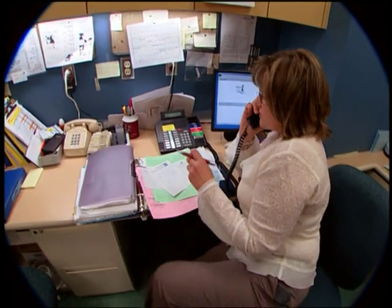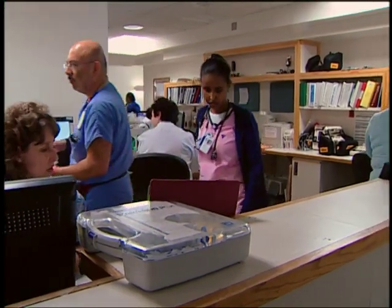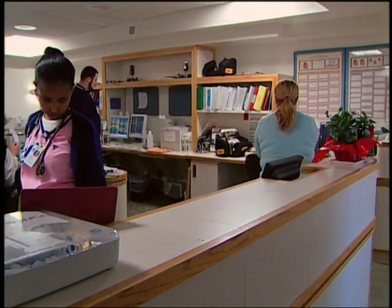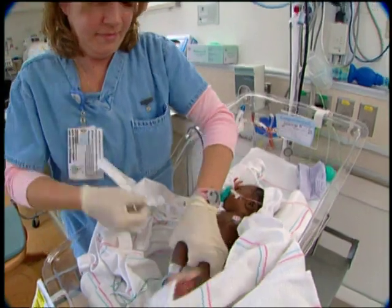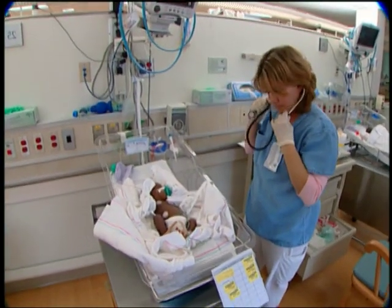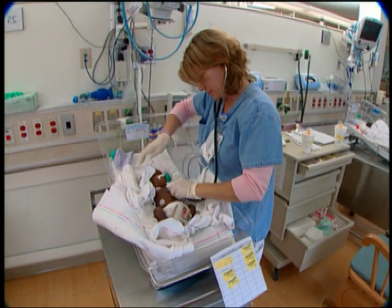Research shows that staff fatigue leads to medical errors and low morale, undermines safety and quality, and can cause high staff turnover. So the design team at Holy Cross worked to eliminate bending and reaching and minimize walking by placing supplies where they are needed. Most of the plugs and hoses were low, down at knee level. Working with staff, they designed head walls at about shoulder level, so there's very little leaning over — much easier on people's extremities, less tubing, and easier to follow the tubing, making it safer for the patient.